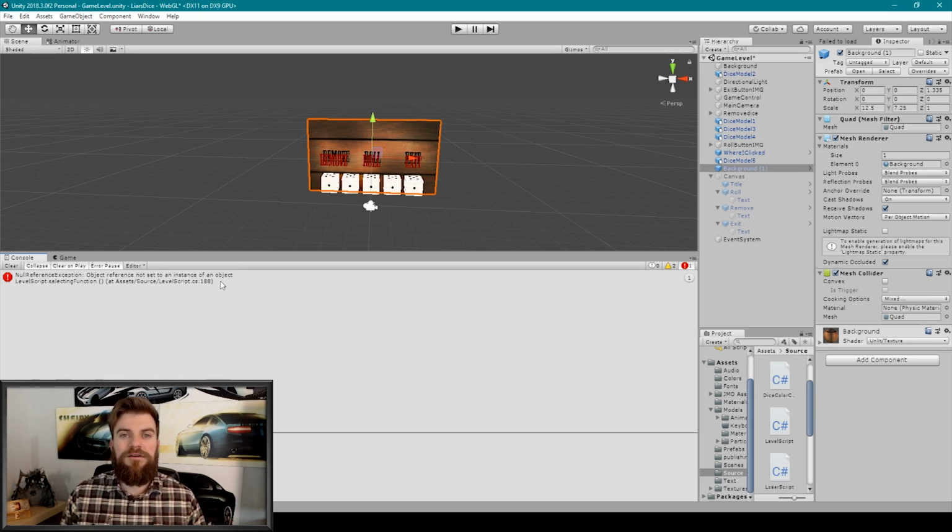Now this type of error is what we call a runtime error, which means that you're able to compile and play your game, but somewhere in your game, the logic isn't working properly. Now a null reference exception most commonly occurs when you have a variable that's been set to null, but then you're trying to access or use that variable in a way as if it had a value other than null.